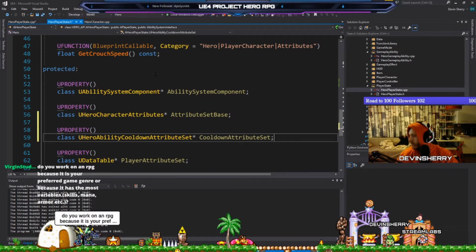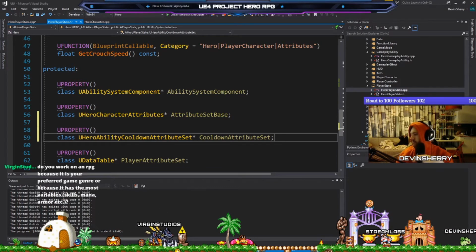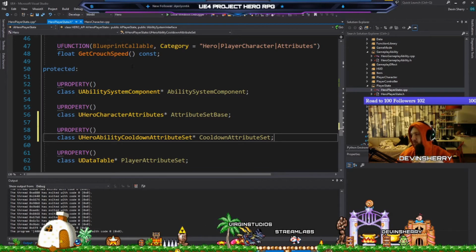Do you work on an RPG because it is your preferred game genre or because it's the most variables? I do prefer action adventure games. Like Dishonored, for example, is action. I also like Mass Effect, which is RPG, but also action adventure.